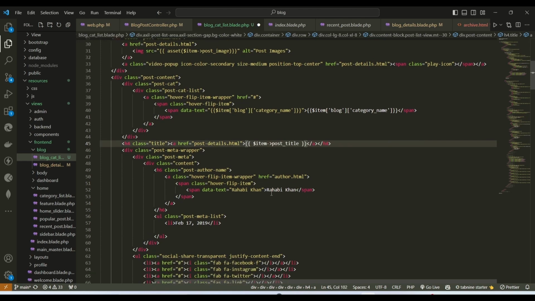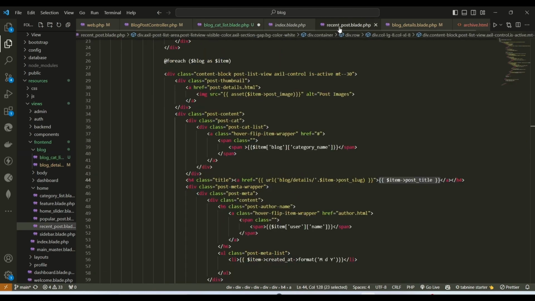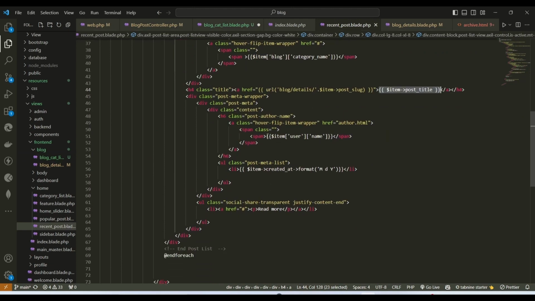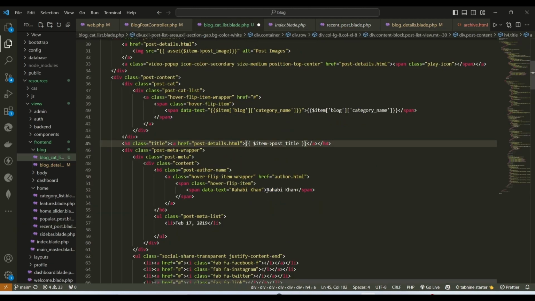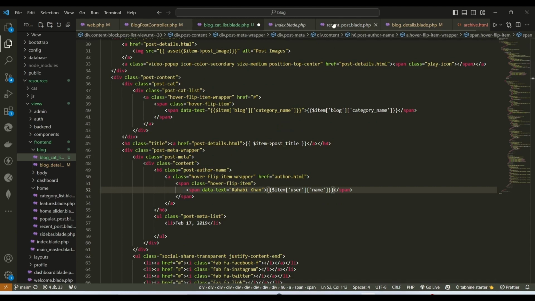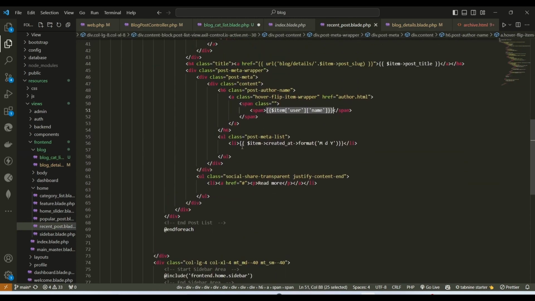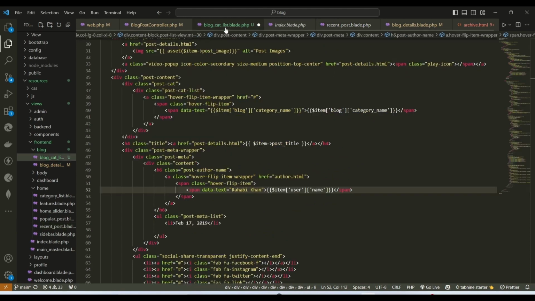Paste it here. So now the name of the user that posted it. So copy this. Paste it. And also the date. We'll copy the date also. Formatted date that we did earlier.